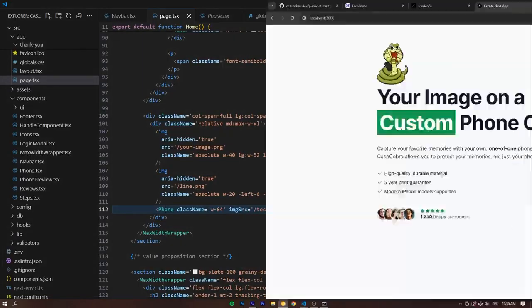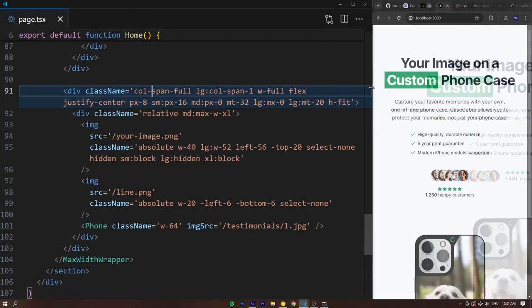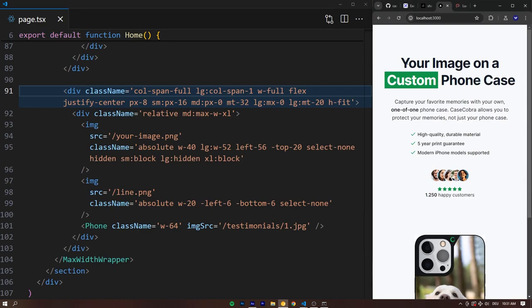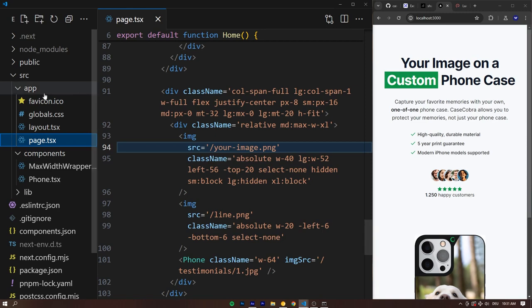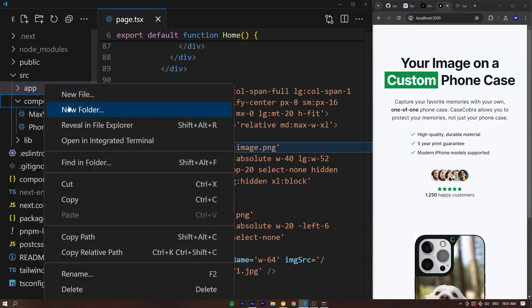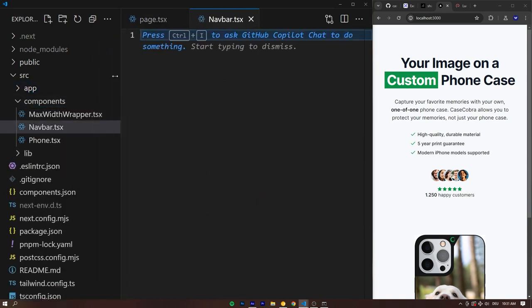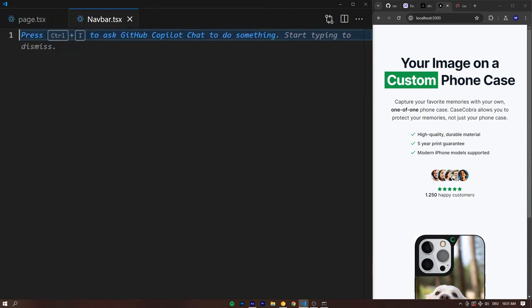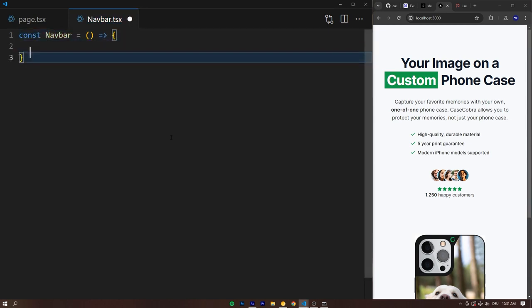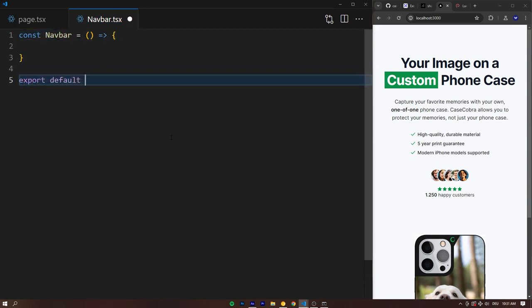Okay, very, very nice. So next up is gonna be our navbar, because it's really important for how well the site looks and also for user navigation, of course. And we're gonna create that navbar inside of our components as a new file. Let's create a navbar.tsx. There we go. Okay, we can close the sidebar, and the navbar is of course gonna be an arrow function. Const navbar is gonna be a self-closing function. And let's export default navbar at the very bottom.